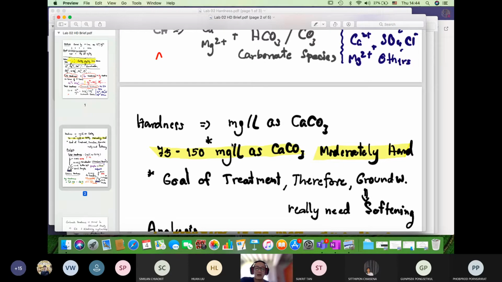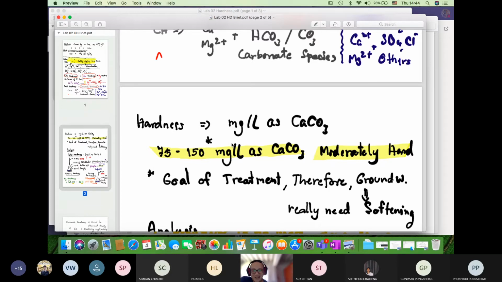So if you want zero hardness, you will get soft water, extremely soft water. So what will happen with extremely soft water? You will not feel comfortable using that water for consumption, especially when taking a shower. If you take a shower with soft water, I'm sure you will not feel comfortable because there is a lot of soap and it is very difficult to wash out, because soft water does not react with the soap, but hard water somehow reacts with the soap, so you will enjoy taking a shower.